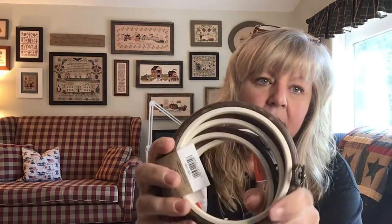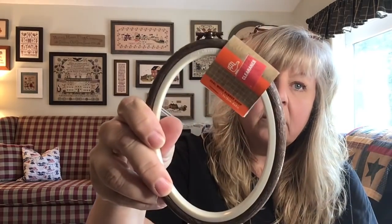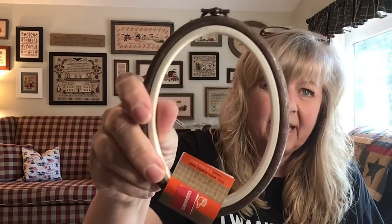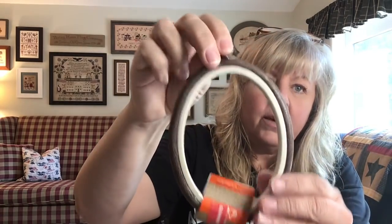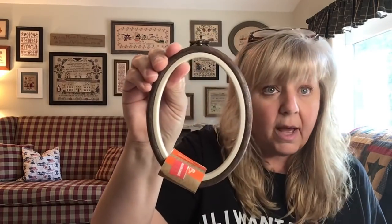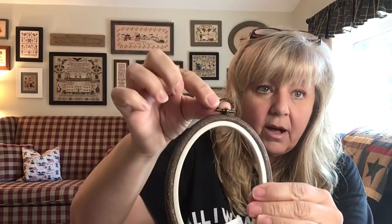Okay, so if we move into other haul, since we moved, we have a Joann's up here that is much bigger than the one we had over by the farm, and I can get Philip in there better. We went walking around, and I came across these hoops that I know I've seen other people talk about, and they were on sale for 70% off of the tag. So I believe this was $3, I think I paid like a dollar for each of these, but I thought they would be kind of cute. Everybody says, because they're rubbery, they get a really good hold on them. And they come already ready to hang.